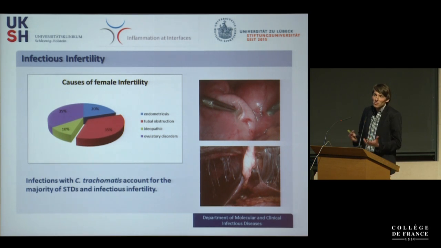What I want to show you here, I'll come back to that in a minute, is that normally our models are the normal incubator trying to cultivate these bacteria and the cells at 37 degrees in a normal oxygen atmosphere. And if you look at this surgical image, you already see that normal oxygen will not be the environment where you normally will find these pathogens.